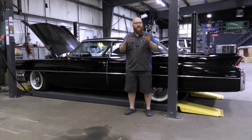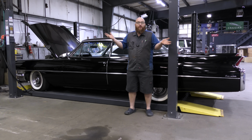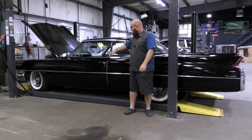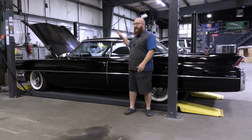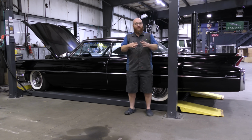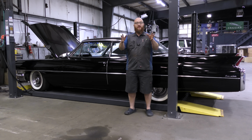I told the painter I don't want clear coat because the cars didn't come with clear coat when they were new. This has the original paint. The rest is decent. I'm not going to paint and sand off the whole car. And just as I got it painted and everything looked good, it was parked outside and a bird pooped on it. Of course. Let's go take a look at it.